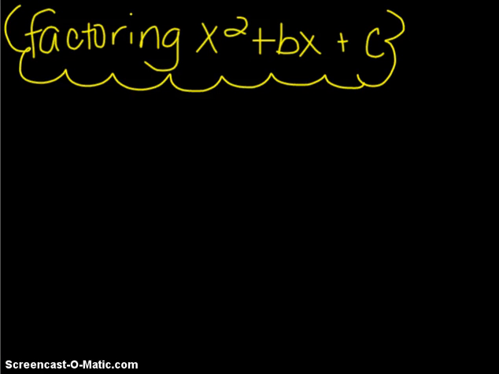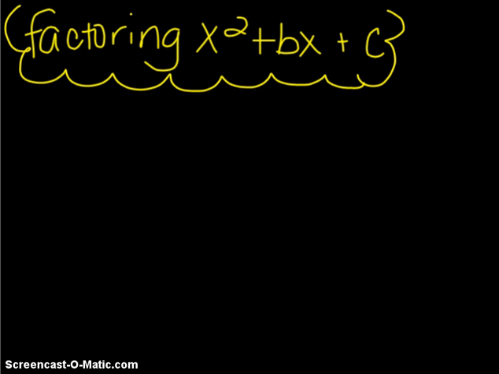Hey guys, today what we're going to talk about is factoring in the form of x squared plus bx plus c. So please make sure that you are in your math encyclopedia, you're writing down these notes, and you've updated your table of contents. Previously, we had worked with polynomials factoring when we had 4 terms. We were factoring by grouping. But now we're working with 3 terms.